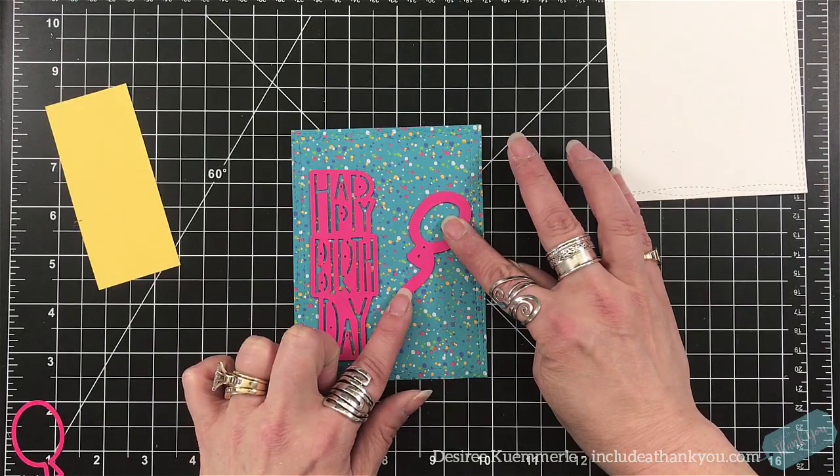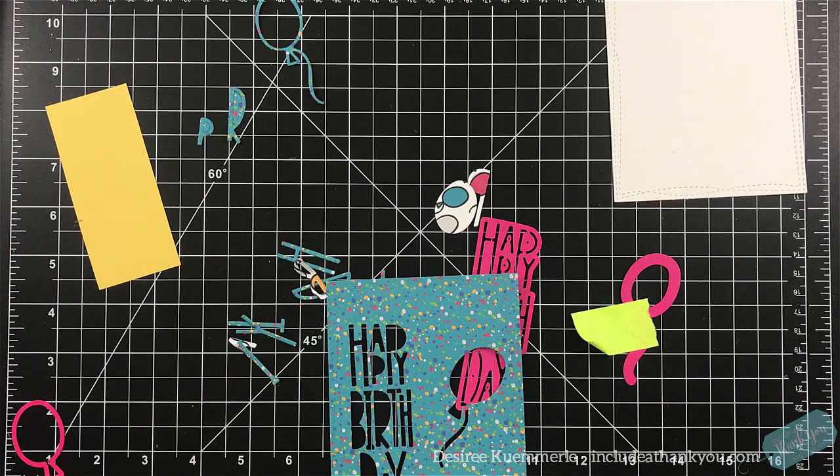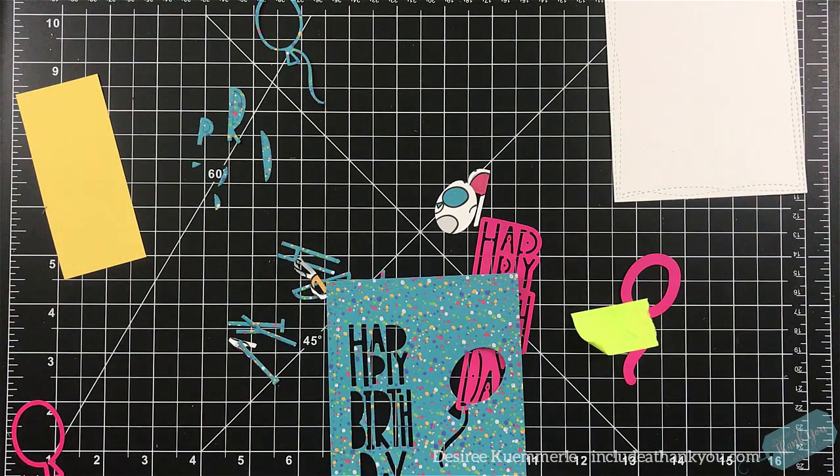Now, here's a little bit of tips, because there were a lot of tips on this one. You could save your letters. But if you don't, which is not what I wanted to do, I did not want to save the letters, you need to make sure you save the centers to the A, the P's, the B, the R, the D, and the A at the bottom.